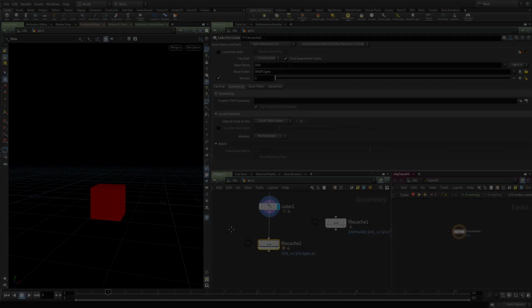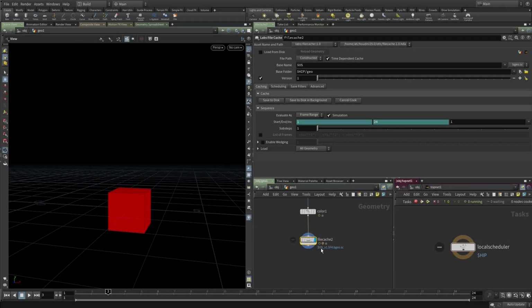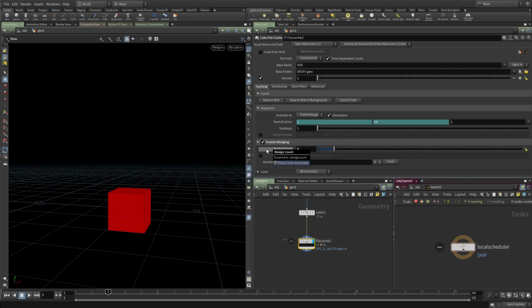The other really cool Labs feature is that wedging is now brought to Labs through the file cache. The way I would declare a wedge is through the file cache: I enable it, and boom, I can just set the number of wedges, and these show up right away.